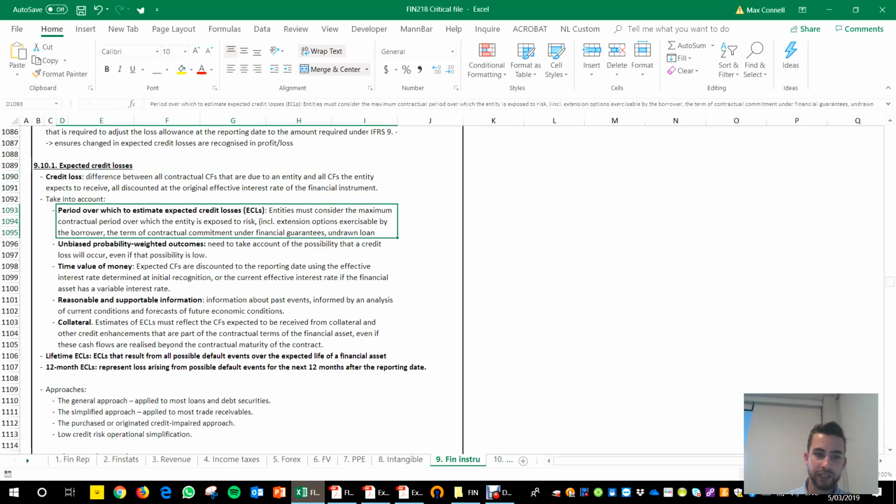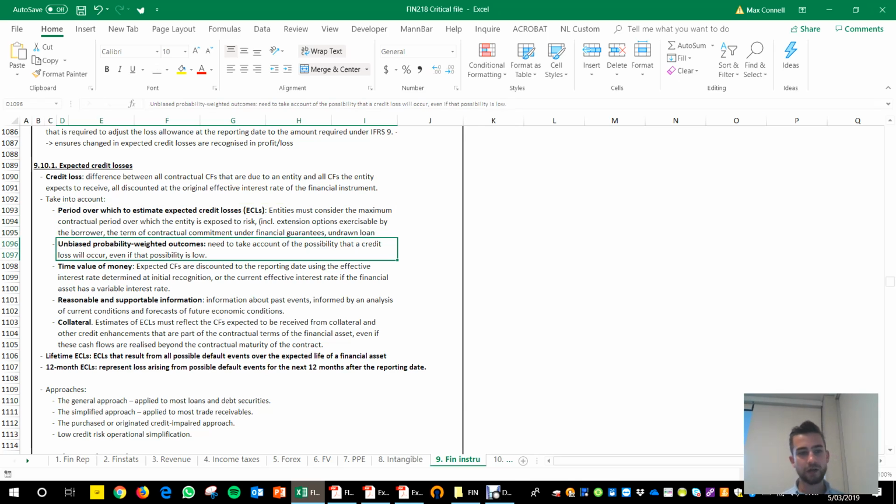So the new standard says that we must take a few different things into account. We must take into account the period over which the expected credit losses might occur. So it's not just limited to 12 months or even just the life of the contract. We need to consider extension periods, for example, rental agreements and other lease options. Leases also often have many extension options, so we might need to extend that beyond the original loan agreement.